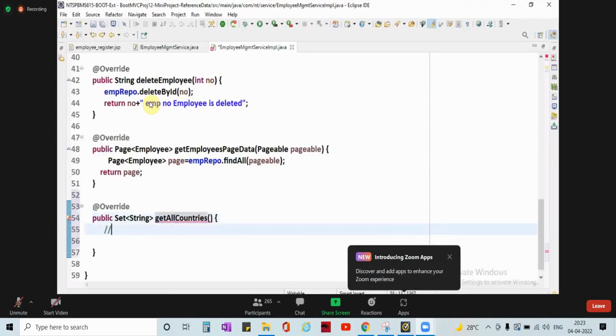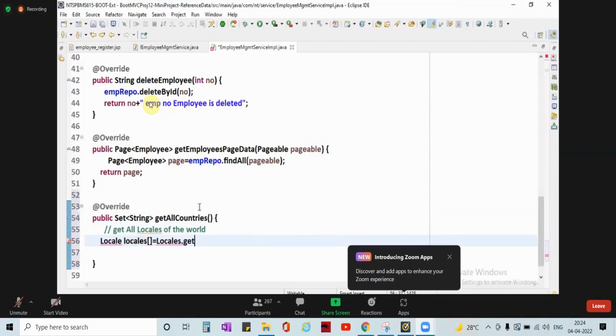Public Set<String> getAllLocales. Get all locales of the world. Locale[] locales = Locale.getAvailableLocales().